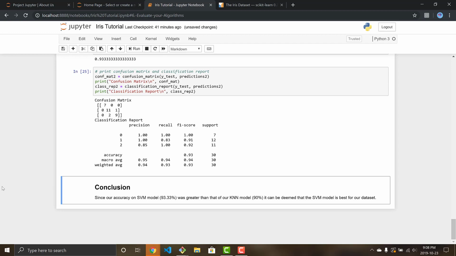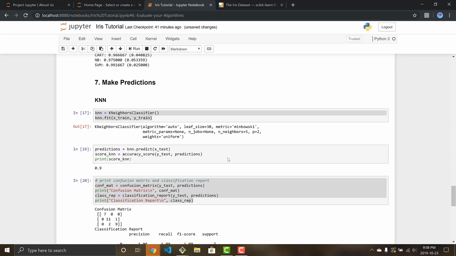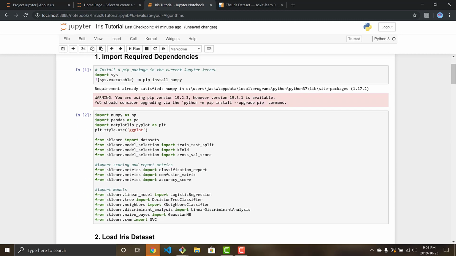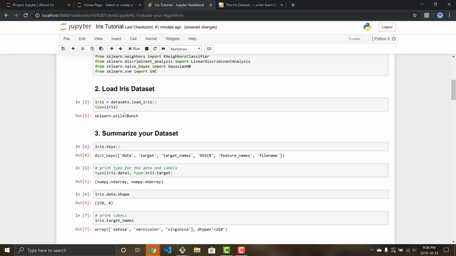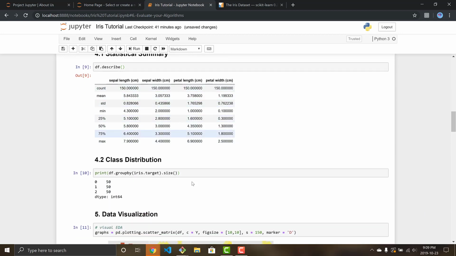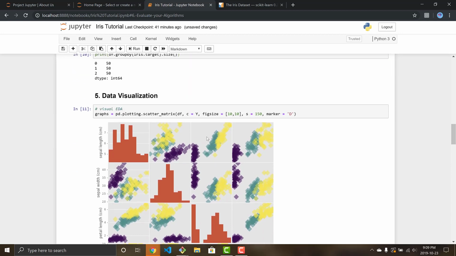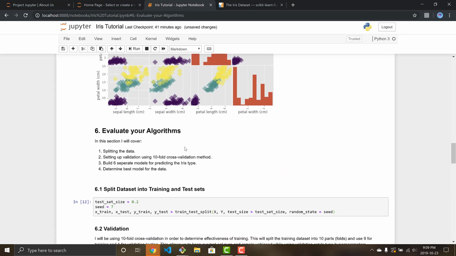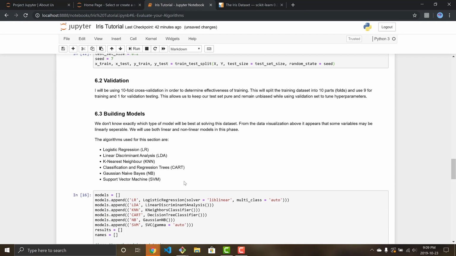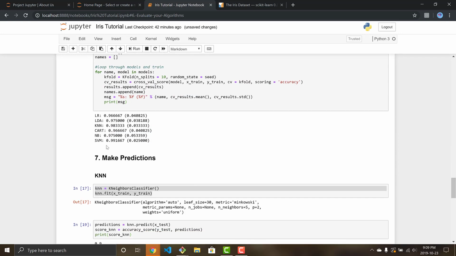And that's that for this video, guys. From start to finish, we've gone over a lot, I know. We imported our required dependencies, loaded our data set, and summarized our Iris data set. We can see our 4 features, and then we can do some analysis, some stats, some data visualization, and then from our data visualization, evaluate different types of algorithms using cross-fold validation to see which we want to move forward with and train fully. So we chose KNN and SVM as they were the highest rated.